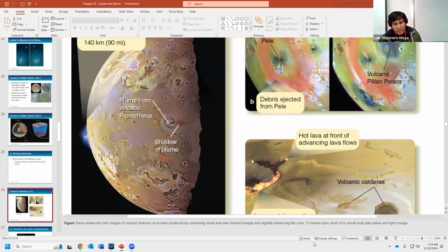However, Io's unusual red and orange color comes primarily from sulfur, all right, which condenses on the surface after being outgassed by volcanoes. Now, there is no evidence of tectonic activity on Io. However, there is the belief that processes that fuel volcanism may also fuel tectonic activity on the surface. The volcanic eruptions are so frequent and cover the surface of Io so thoroughly that any clear evidence of tectonic activity is likely to be hidden under that volcanic activity. All right.